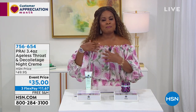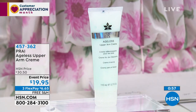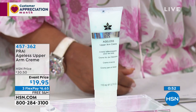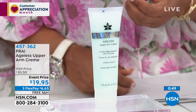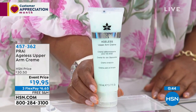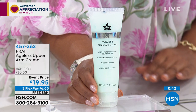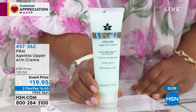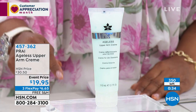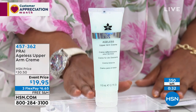It is spring, and before you know it summer will be here, which means we are now removing a lot of the layers. We're going to be exposing a lot of our arms, and most of us want to have younger, firmer-looking arms. Aspry is known for the neck — this is their solution for the upper arms. This normally sells for about $30.50, and it is at a special event price for today. This expires tonight at midnight; there's no auto-ship because the price is so special.